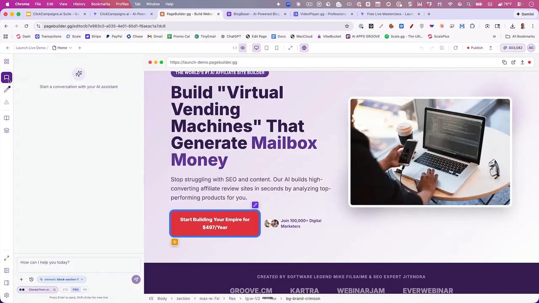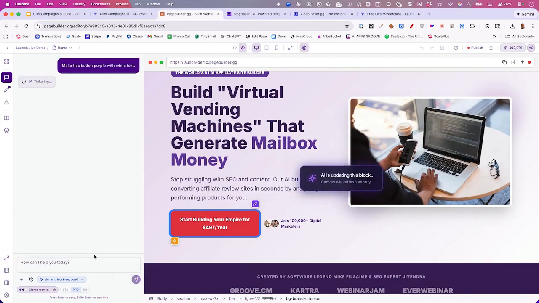I'll show you like this. We can go back to the chat, and I can click on any element, and I can say something like, make this button purple with white text, right? So we think it's just easier at this point just to talk to the canvas and do whatever you want. Now, let's just let that go through. I'm going to show you a couple of different things. It takes about 10 seconds for that. You'll get a little confetti explosion when it's all said and done.